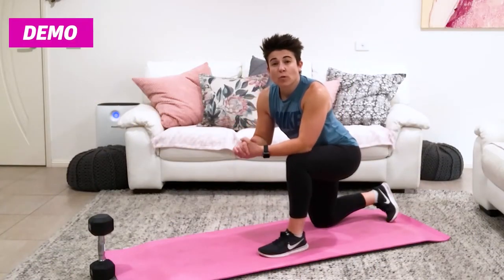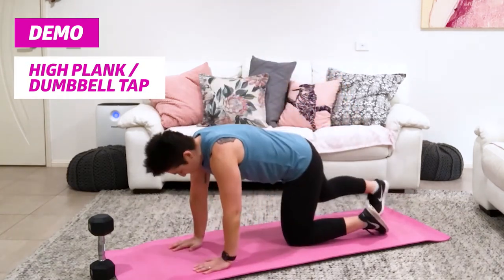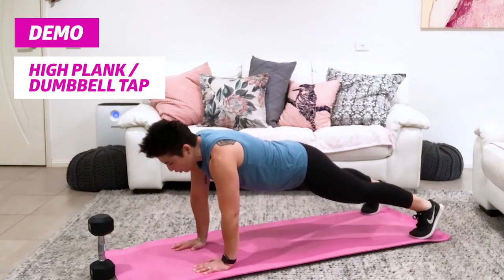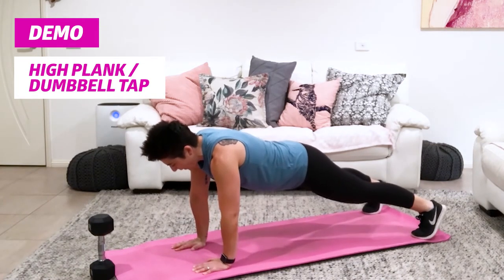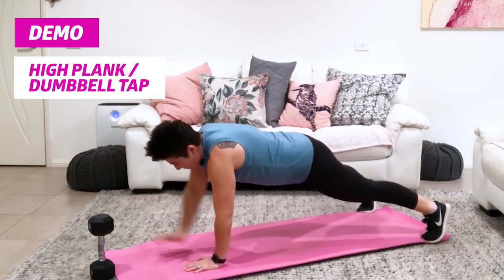Righto guys, so we're gonna start your core block with your high plank position dumbbell tap, okay? So jumping into that high plank position, otherwise known as the push-up position, hands below the shoulders, we wanna squeeze the glutes, draw that belly button to the spine. From here, we're gonna reach out and tap the dumbbell, okay?